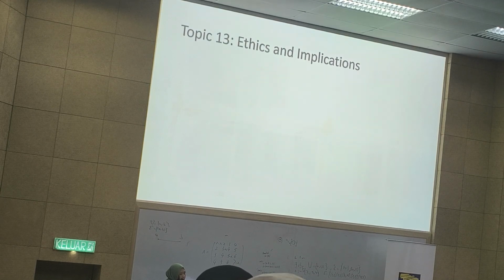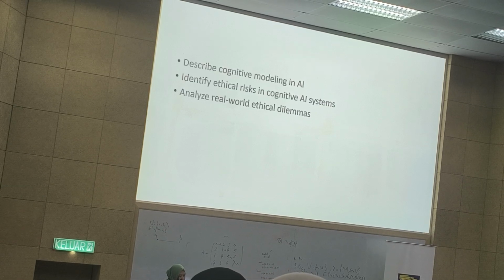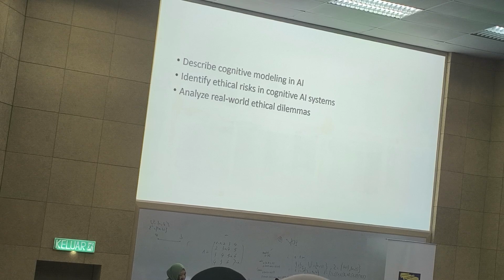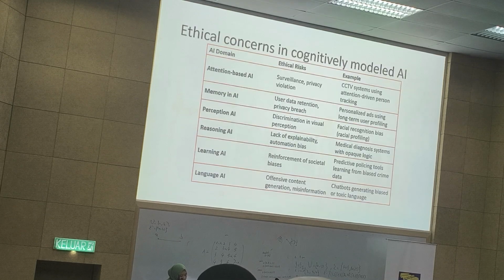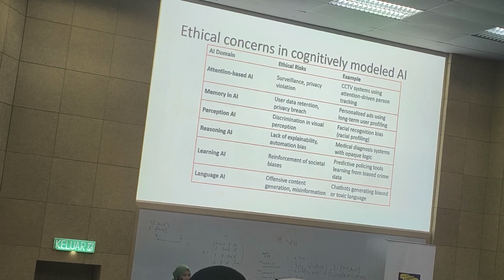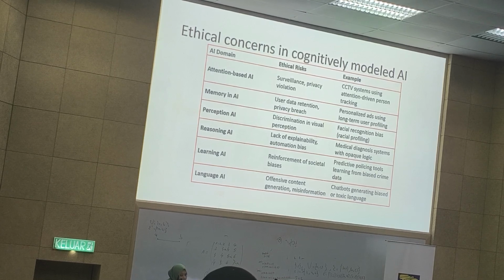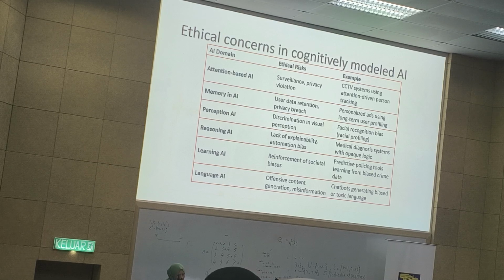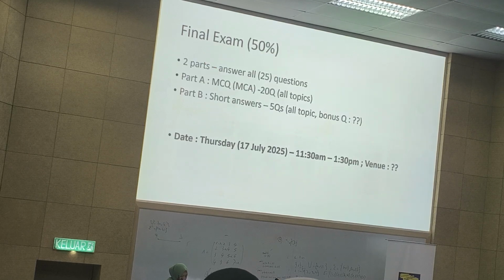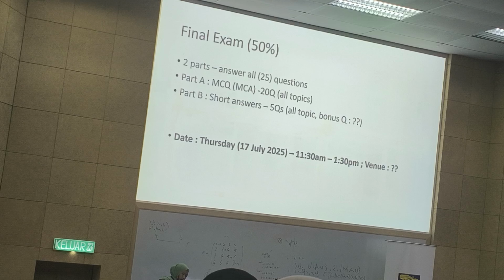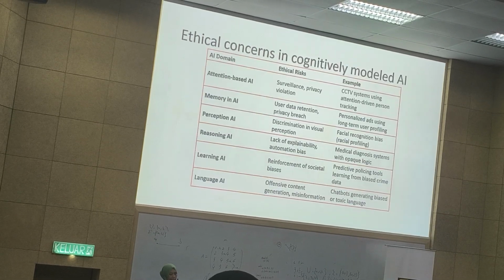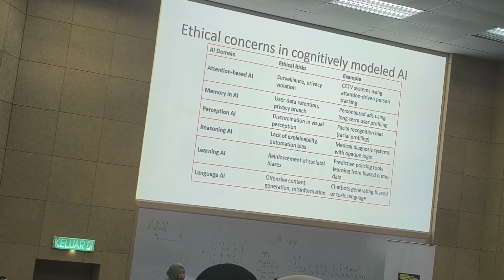And finally, today we conclude our lecture with topics on ethics and implications. So we talk about how AI systems can model cognitive models or cognitive concepts. And then we also look at some of the areas that deserve some ethical insights or ethical reflection, if you can put it that way. And yes, that actually concludes all the lectures that we have for these 13 weeks.